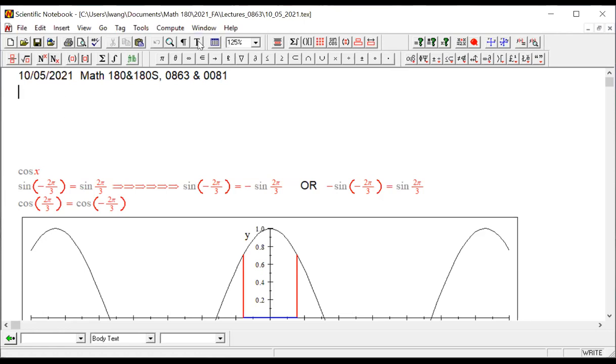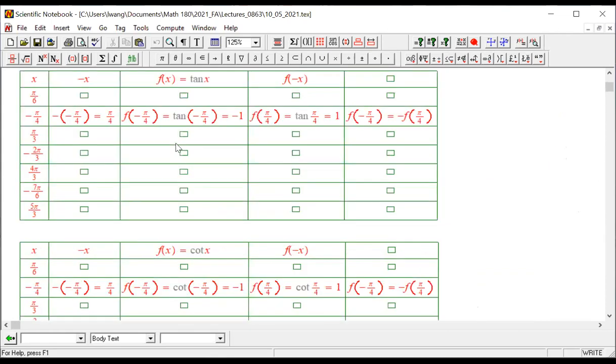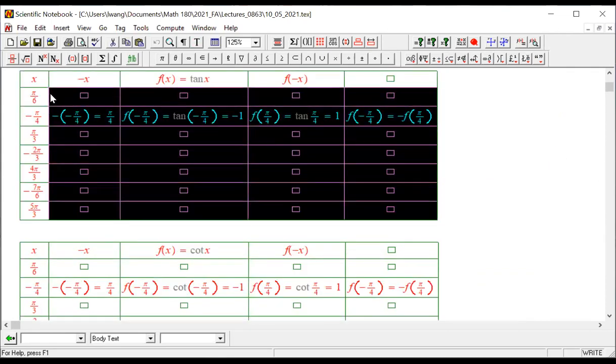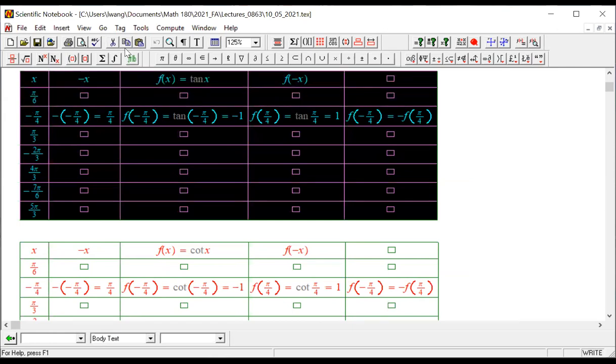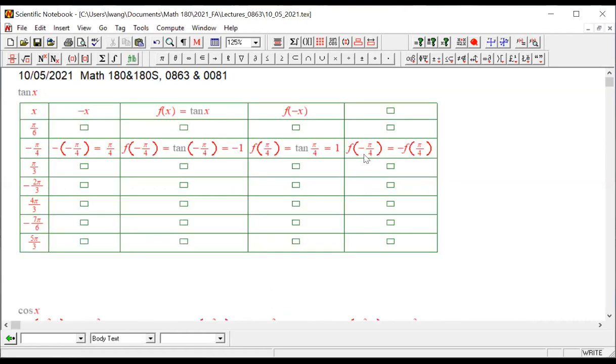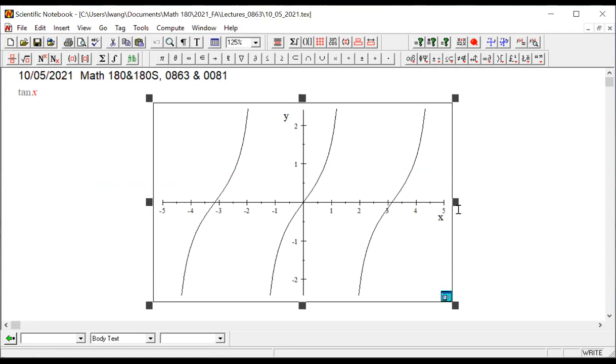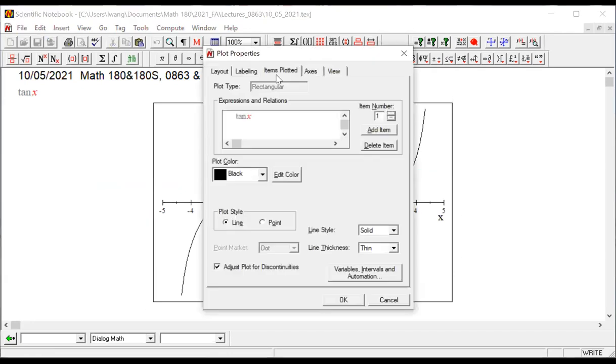All right, so let's look at tangent x. We have that table, right? What did you discover? Have you guys tried them? You guys need to do this homework, because they're going to show up on your quiz this week. So what I'm trying to tell you, what we're trying to do: the tangent curve, you can get it at your fingertips.